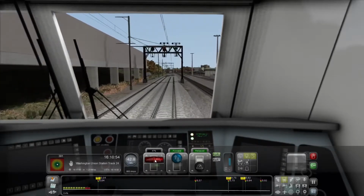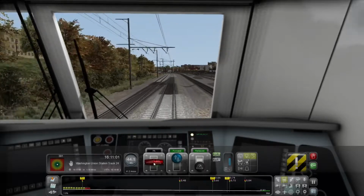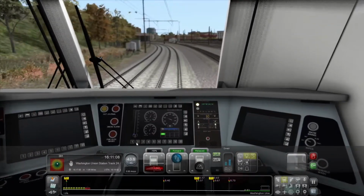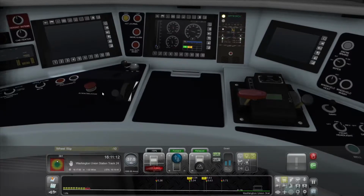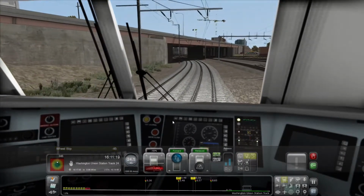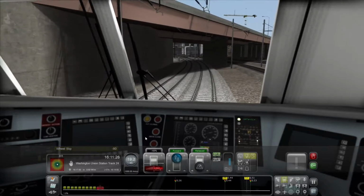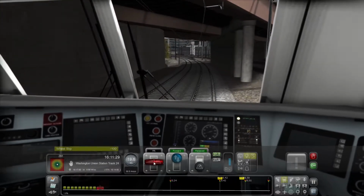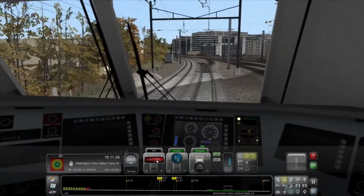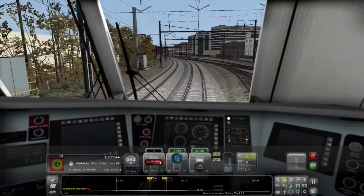But it seemed that alerter... I wonder if I had to change my throttle, but I never had that problem before. Okay, what is it not letting me do again? Why won't it do this? See, and it did it again. Like, I'm... This is terrible. Because I'm not understanding. I hate when this happens in this game. Like, I don't understand what my issue is.